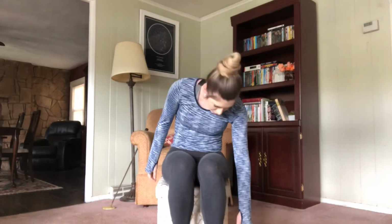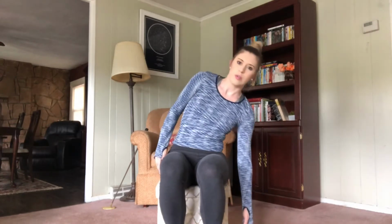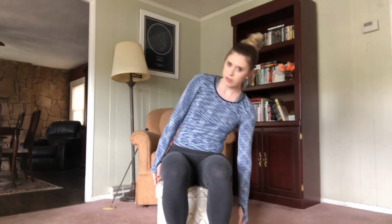Next one you have seen before as well. This is the side bend. So this is the one where you're acting like you're trying to pick something off the floor without leaning forward. So you're keeping your chest up and looking forward as you lean. And this is working your obliques a lot. Just go as far as you can without falling over.